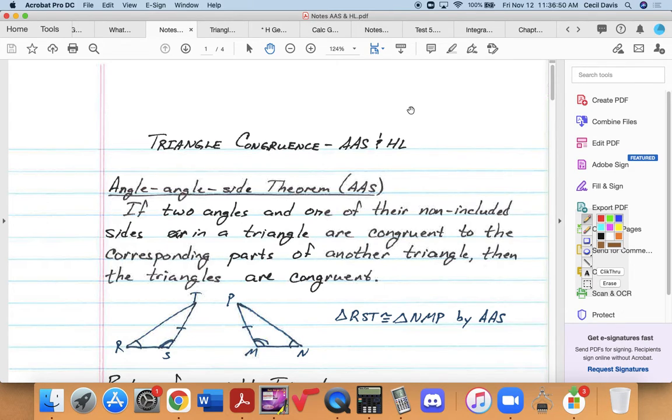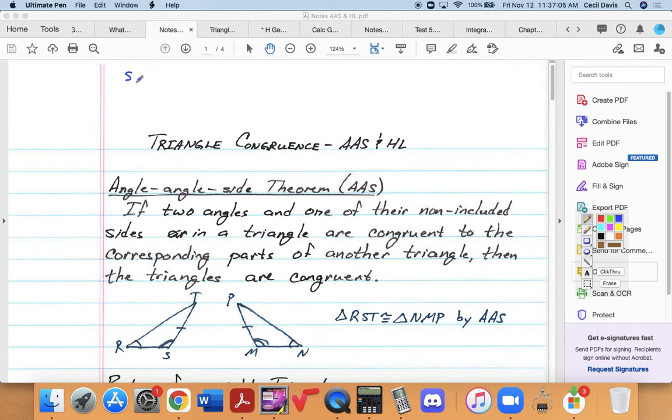So today we're going to look at the last two ways to prove triangles congruent, and we'll do several practice proofs. So what are the ways that we know that we can prove triangles congruent so far? I'll take people's hands. Side angle side, yep. Side, side, side, yep. We haven't learned that one yet. Angle, side, angle. Those are the ones we know so far.